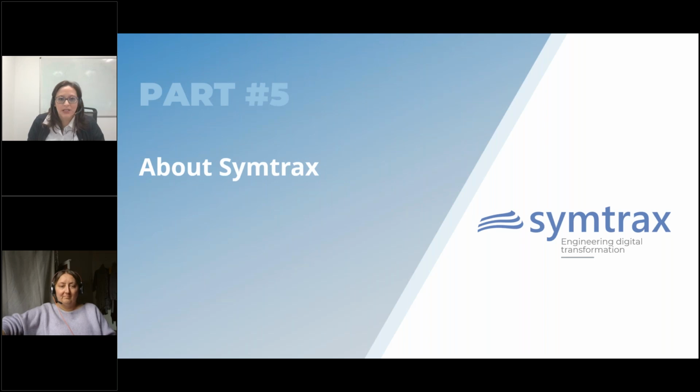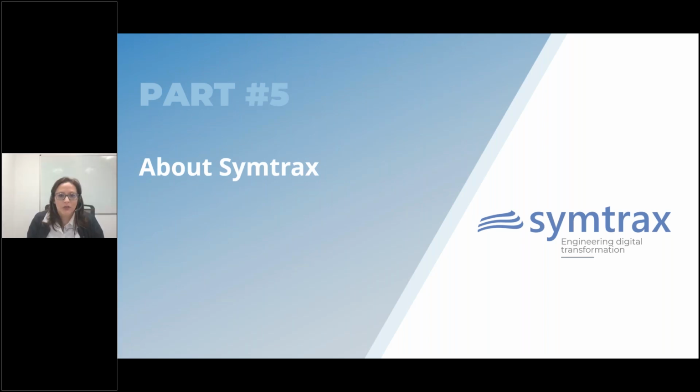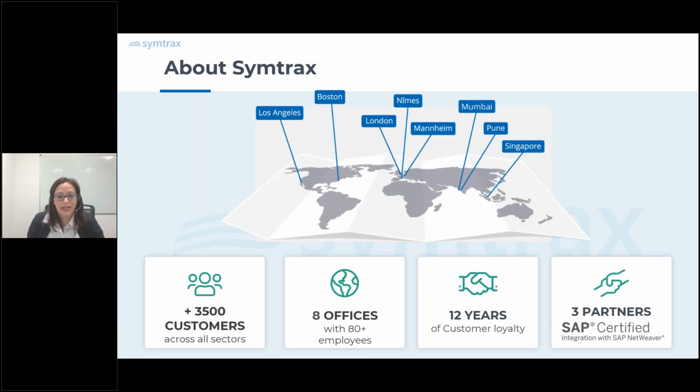So I think I'm going to go on to the next section just to let you know a little bit about Symtrax. For over 30 years, Symtrax has helped to craft, tailor, and seamlessly integrate customer-specific, platform-independent software solutions, along with cloud-based automated document interchanges. So it's a bit of a big one, but that's what we do in a nutshell. We have associated with over 3,500 customers over various industries, and we can meet the needs of all industries by developing customized solutions. Symtrax has 8 offices globally, and because of the strategic positioning of these offices, we can provide 24-hour support to our customers. On average, we have 12 years of customer loyalty.